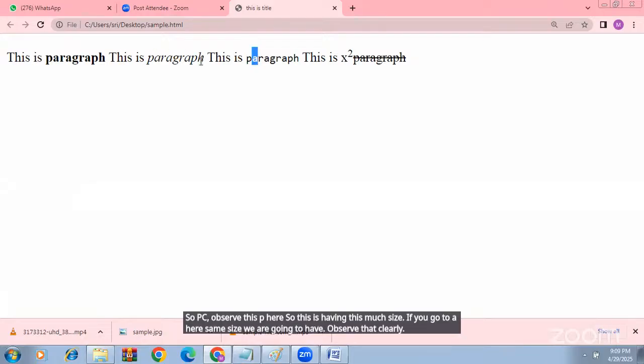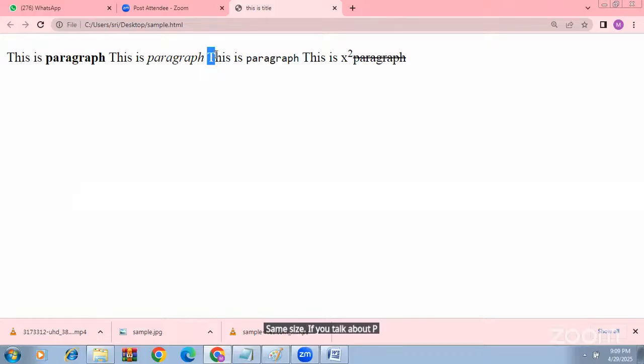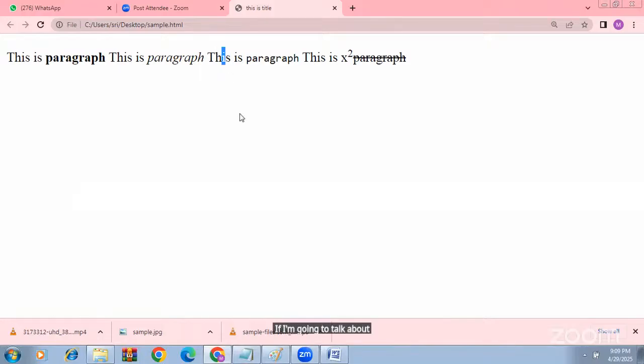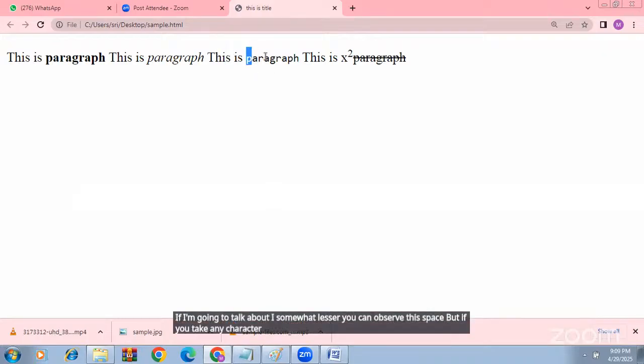If you talk about T here, what is the size it is going to take? Somewhat bigger. If I talk about I, somewhat lesser. You can observe this space. But if you take any character in this, C, observe this size and go to G, same size, same space we are going to have. That means the space for a character will be the same in monospaced font.